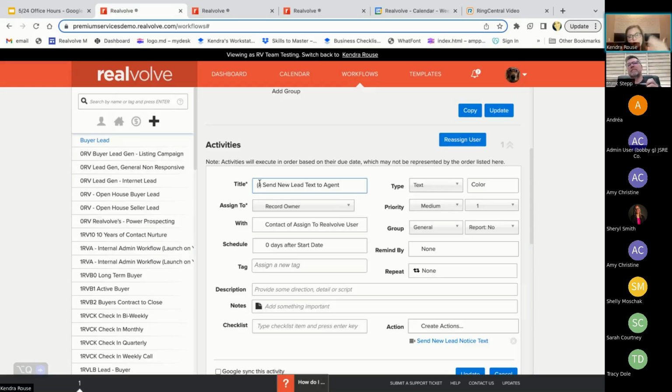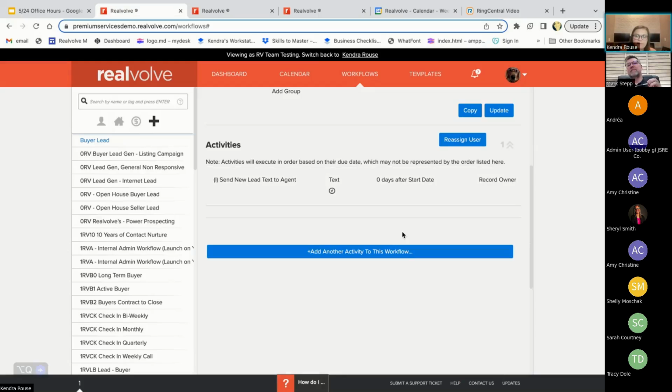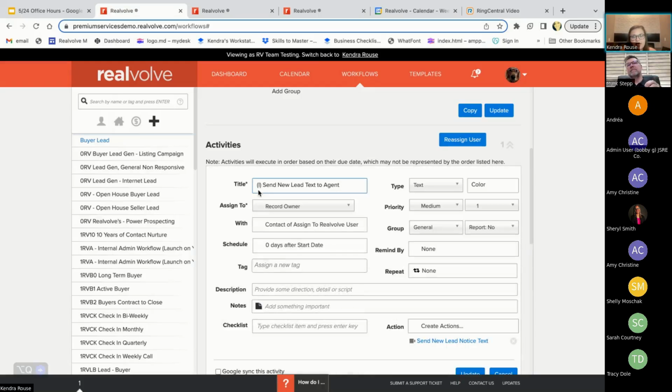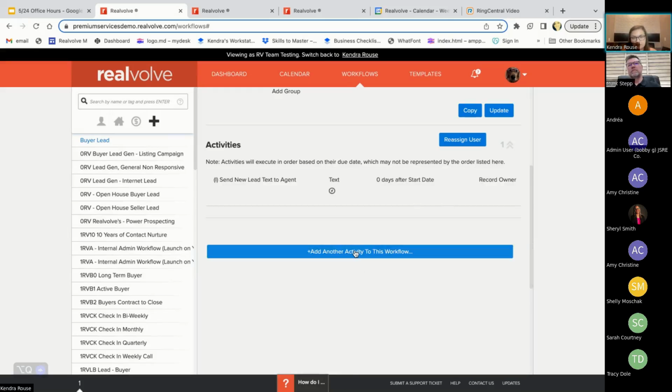So if I want to come in here in the future without having to open up each one of these and know how I set them up, as kind of a shortcut, I put a parenthesis with an I or a parenthesis with an A if something's immediate or automatic, so that I know how this particular thing is running. It's a personal preference, but it allows me to see things at a higher view to know how I set this up.